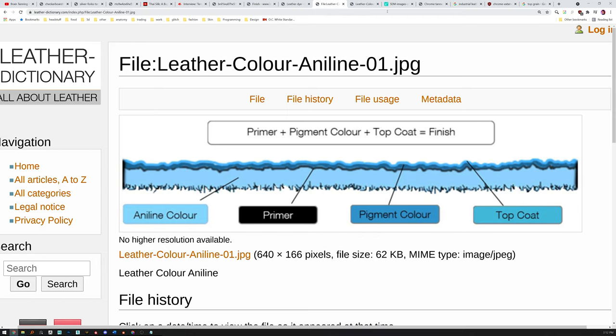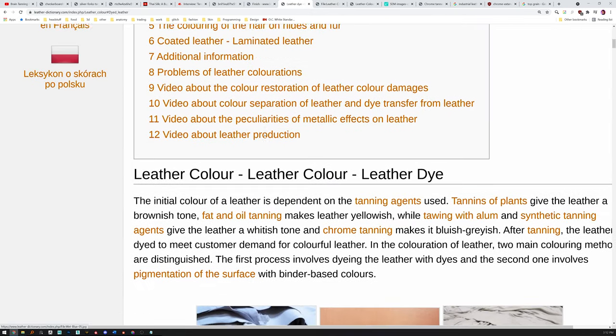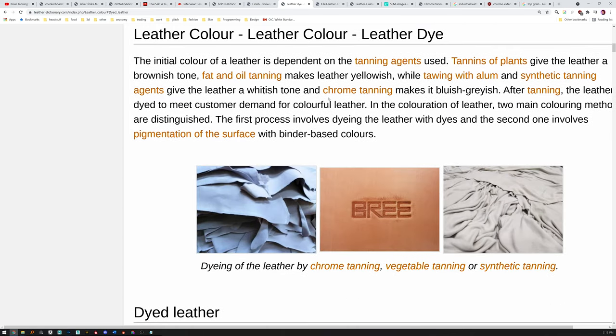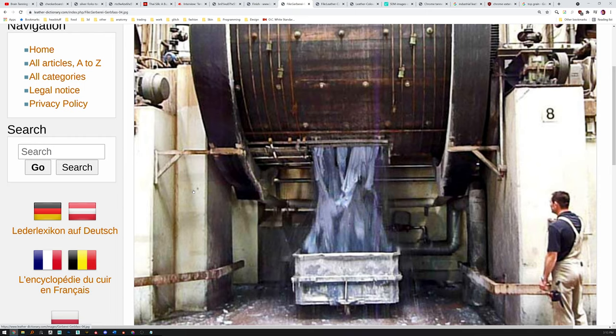So when you see videos of leather and something like this happens, let's go back to that video that we had. Roger, let's go for chrome tanning. The whole tanning process is essentially taking an animal's hide, putting it in this bath that has this very acidic content, just waiting until all the organic materials have dissolved there. But depending on which agent you use, you may wind up having a different color for the leather when it comes out of that. And that's what we call the aniline color, essentially. So if you see that term, that's where it's used.